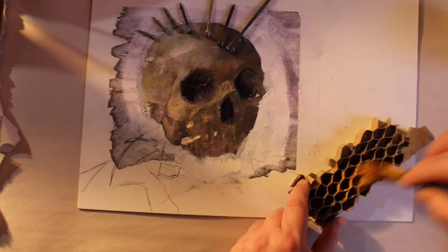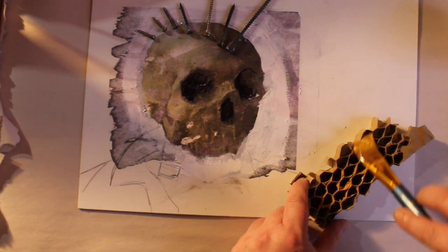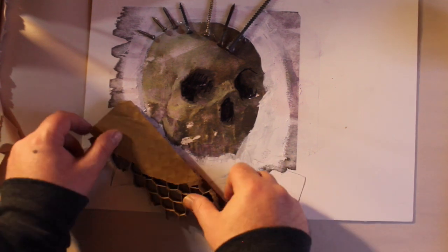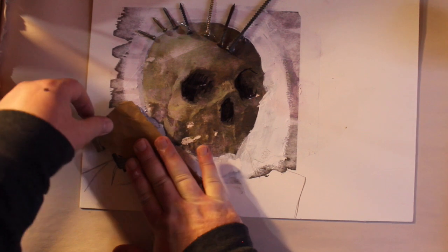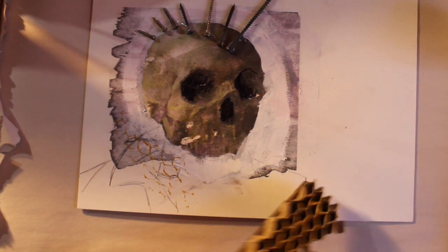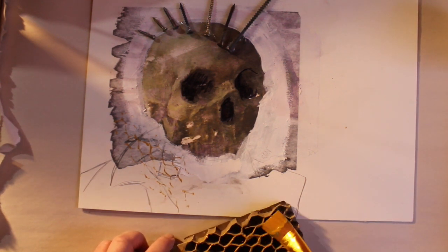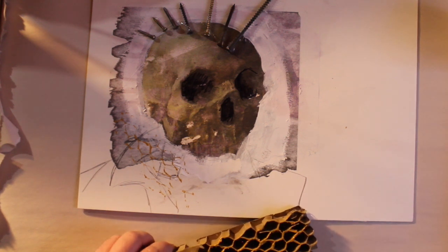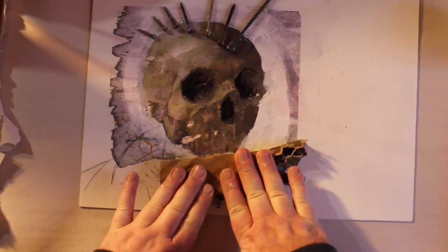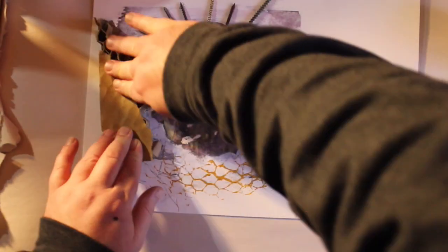I played with the idea of adding some drawing elements using pen and ink, but quickly decided against it. Instead, I'll add some texture around the composition with this impromptu stamp. Stamps don't have to be store-bought — they can be made of practically anything with a raised surface that'll hold paint. I found this piece of cardboard and liked the texture. You can use things like this as a stamp to add some repeating patterns to your work. The key to stamps is making sure enough paint is on the surface to transfer. I'm using a broad brush to tap a little bit of paint on top of the surface. By using this tapping method, I'm making sure only the ridges of the cardboard get covered and not the valleys. Press firmly on the stamp and apply a bit of pressure.